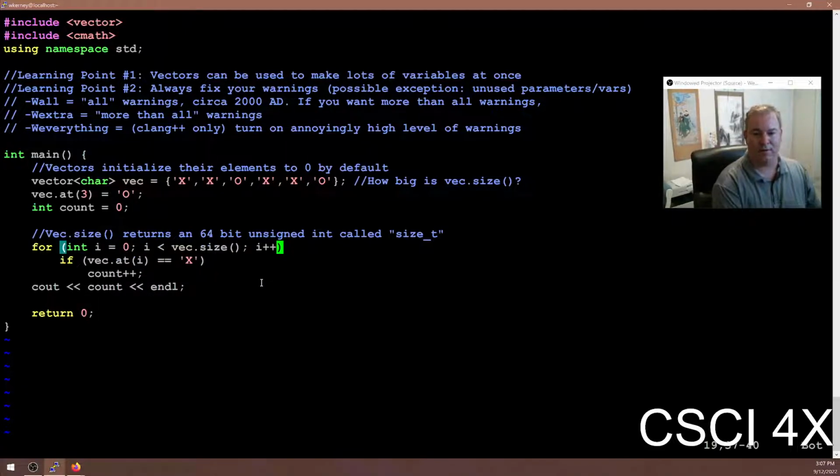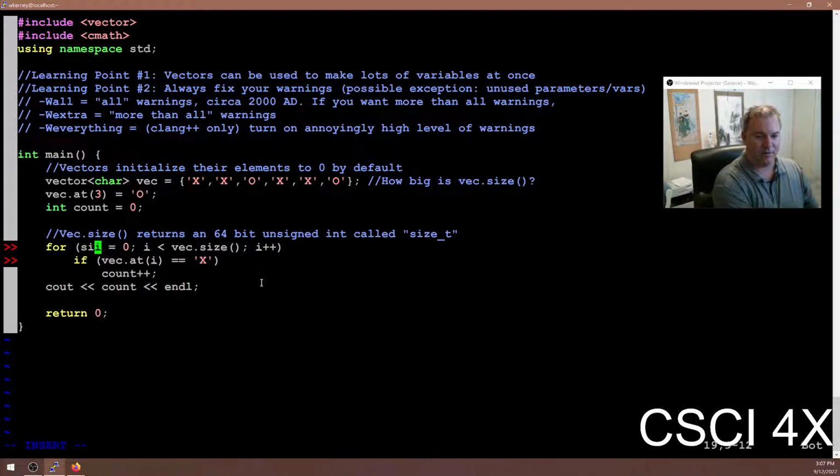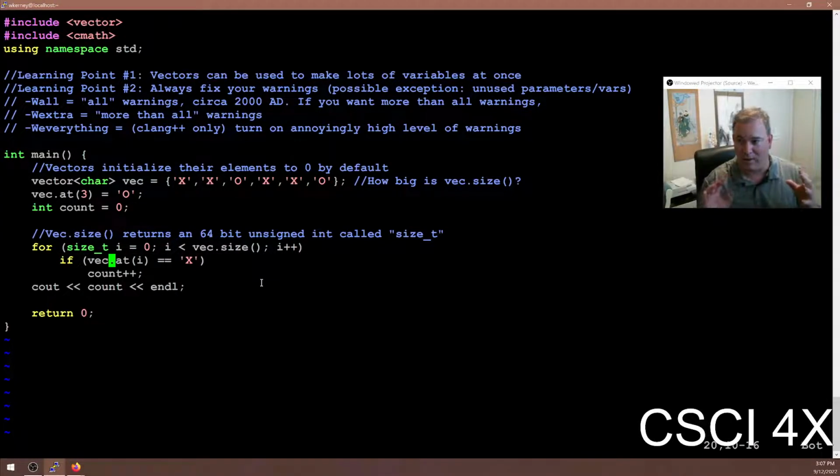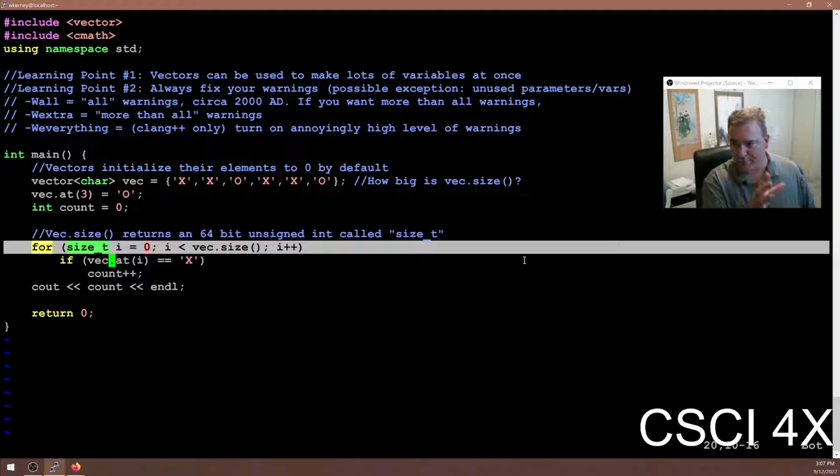Let me put it back to the proper method here of a size_t. Remember, size_t is the right way of doing it. Any time you have size returns something of the type called size_t, that's what you want to use there. Where have you seen this pattern before? Where you're starting at the first element of something, going one to the right, one to the right, one to the right, counting how many letters are in it. Isn't this a lot like a string?